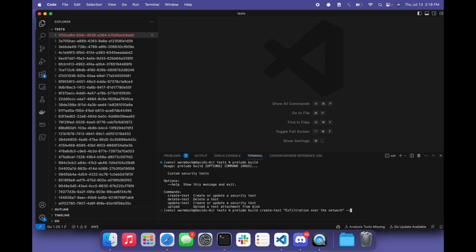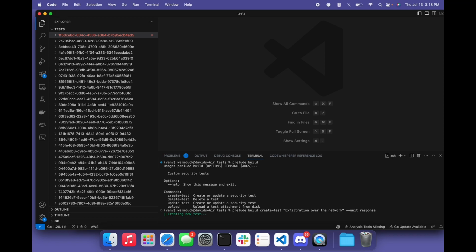I can also attach what's called a unit to the test. The unit is a way to classify the test as a certain category. So you could use MITRE ATT&CK techniques if you want. You could use really an arbitrary string of any kind, however you want to organize. At Prelude, we do have formal units that we leverage. The one I'm going to use in this case is called response, and I'll describe that in a minute.